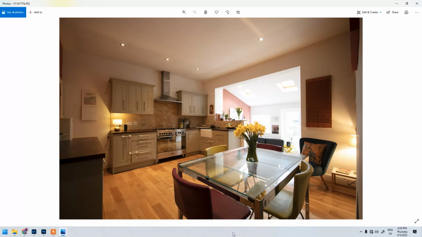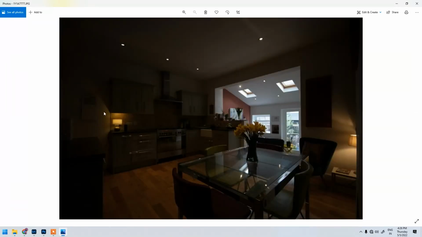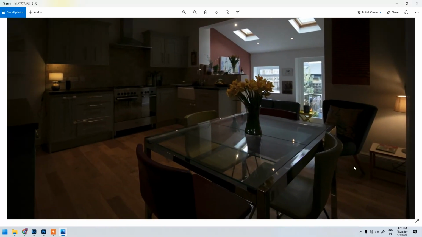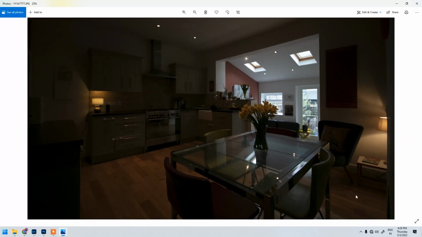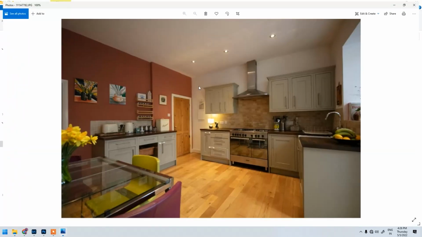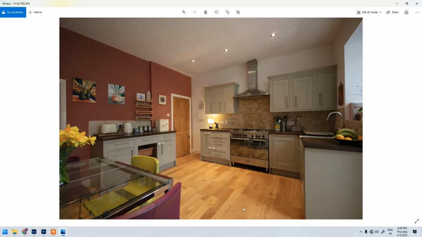If we have to identify the right color, we have to look at the darker shot, which is this one. If I zoom in over here, we see the right color of the wood. So we always have to look at the darker shot to see the right color. Same if I open the second shot, this one, same issue which I've talked about for the first one.